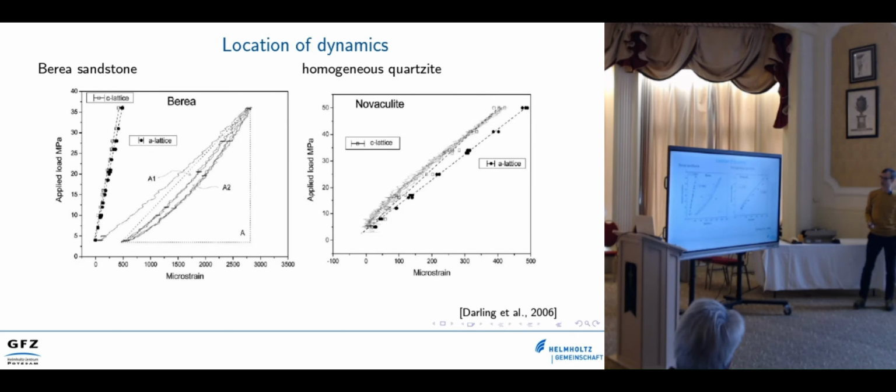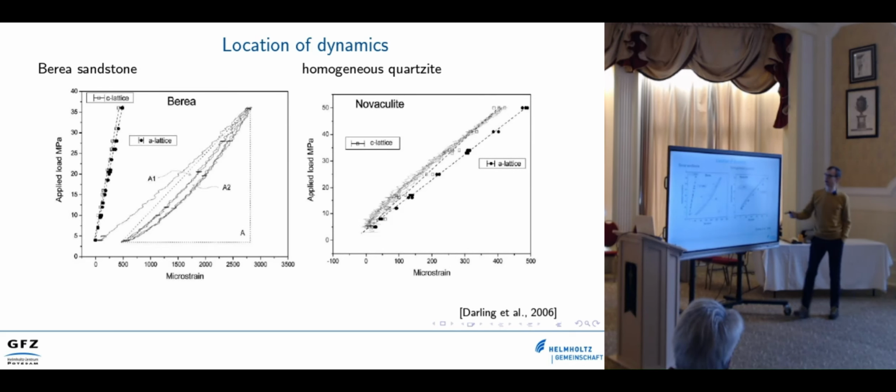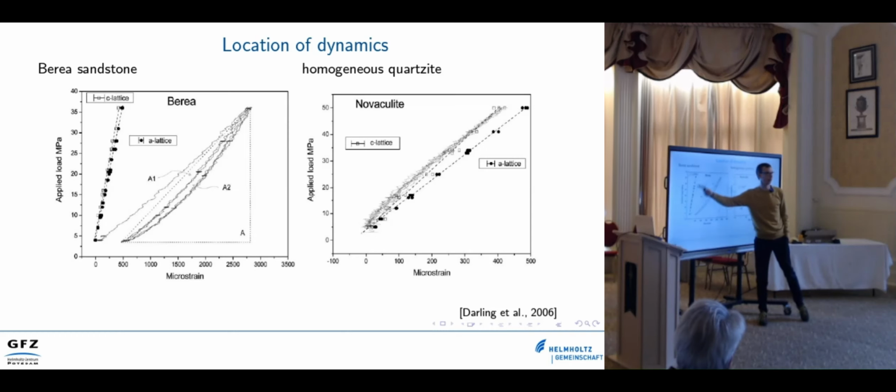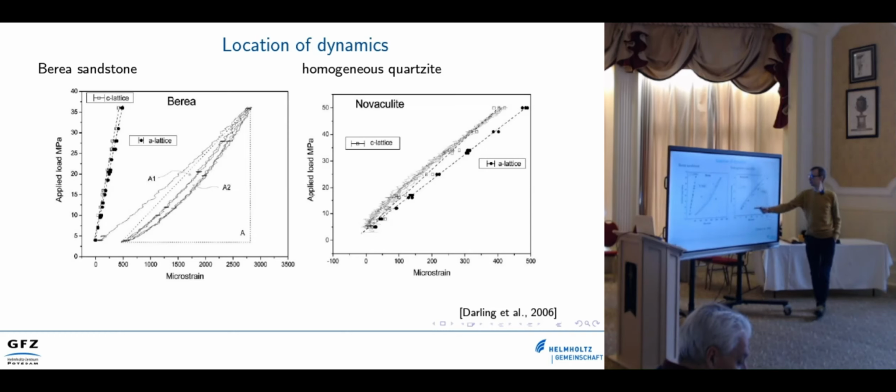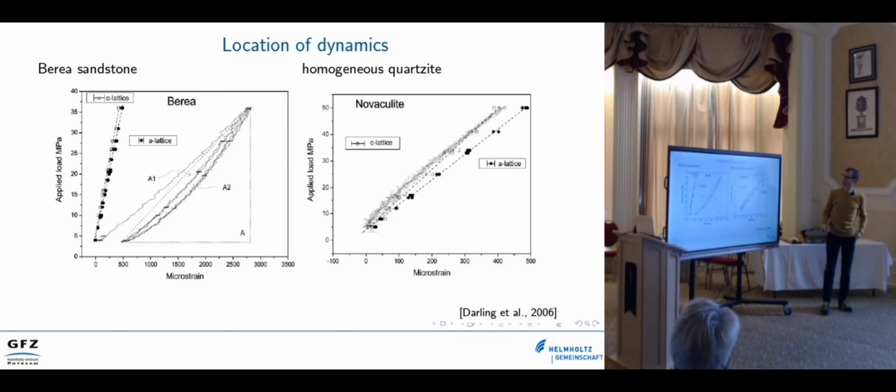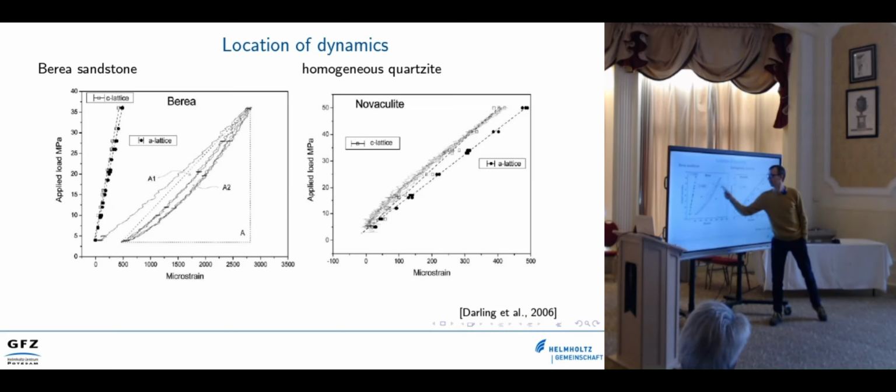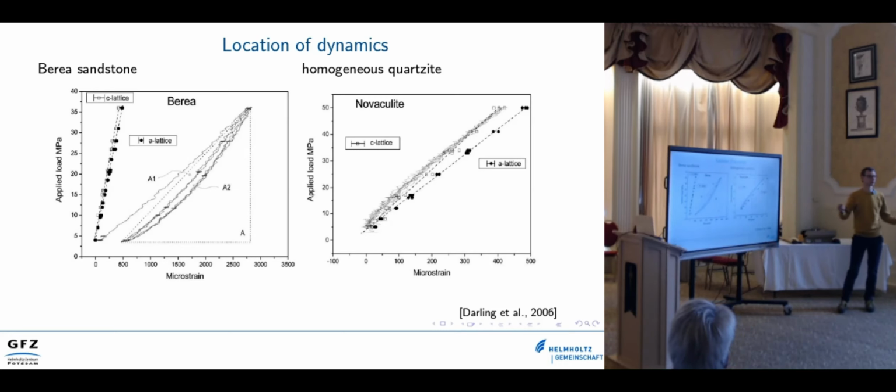On the other hand, when this experiment is done in the sandstone, which is macroscopically much more strongly nonlinear, we see that the quartz minerals still behave in the same way. So this is still the same linear trend. The deformation inside the minerals is as we expected from the minerals. But the whole rock itself behaves much more nonlinearly. The dependence of the strain on the load is much stronger.